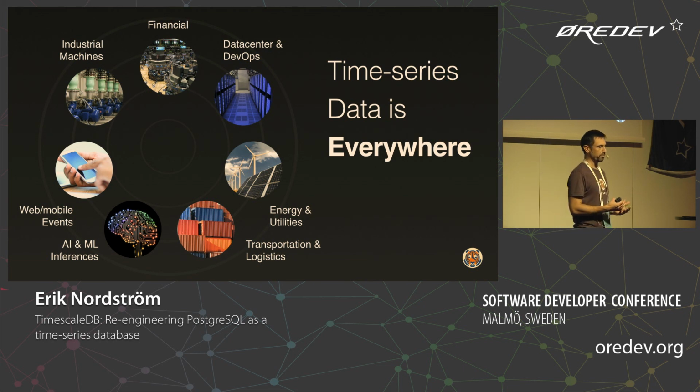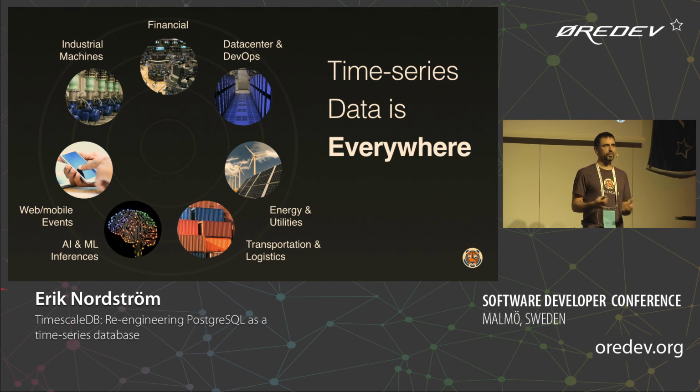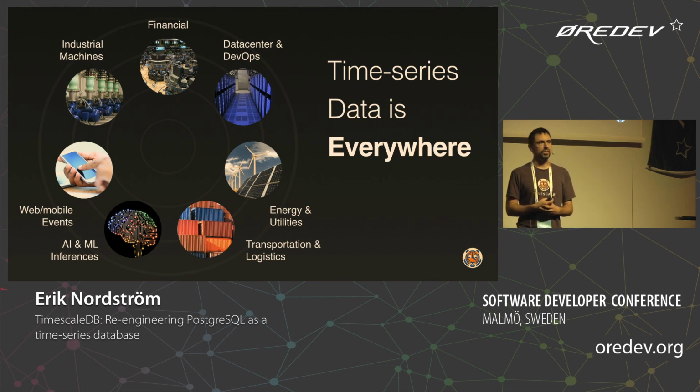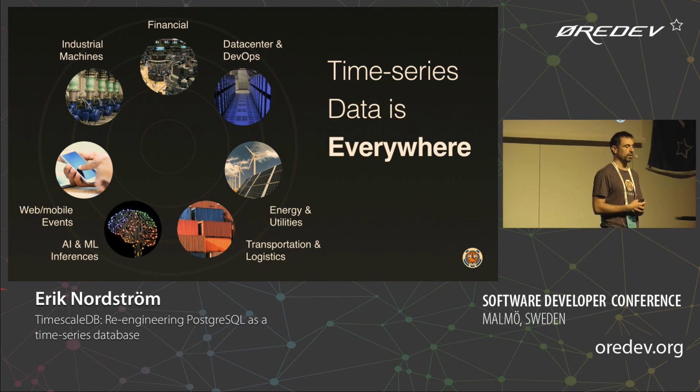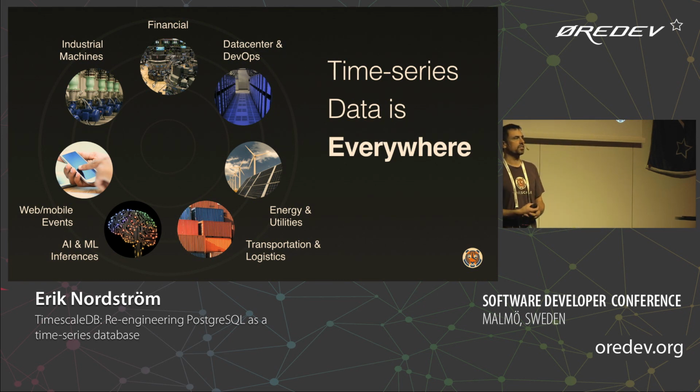So many people are probably familiar with this sort of data center DevOps case where you're doing lots of monitoring and metrics of your servers in the data center. So that's one very common area. But there are a bunch of different other areas, like financial, for example. You have lots of tick data, or industrial machines where you have sensors on your machines that manufacture your products. You want to make sure that the machines work well or tuned. You can do things like predictive maintenance in case you want to make sure that if something breaks, you actually know almost beforehand that it's going to happen.